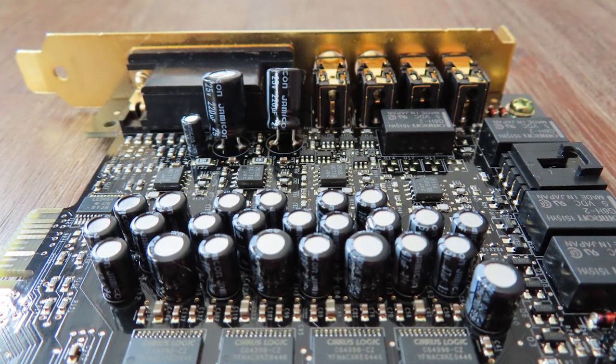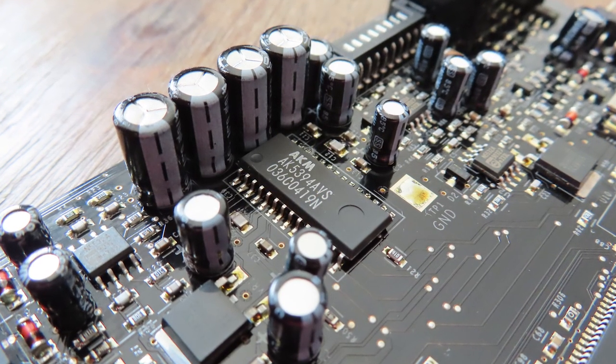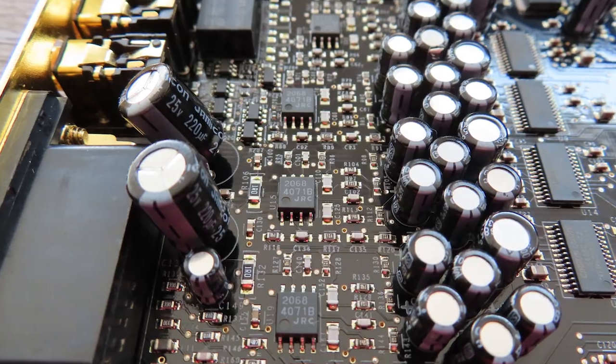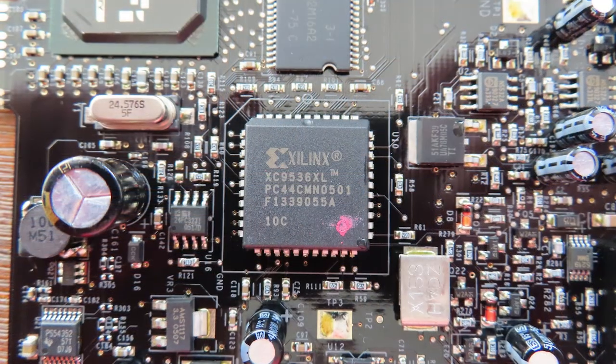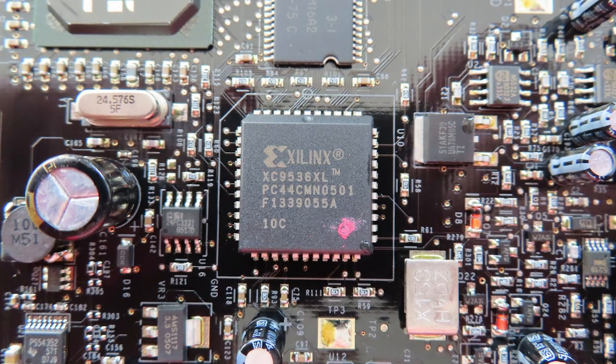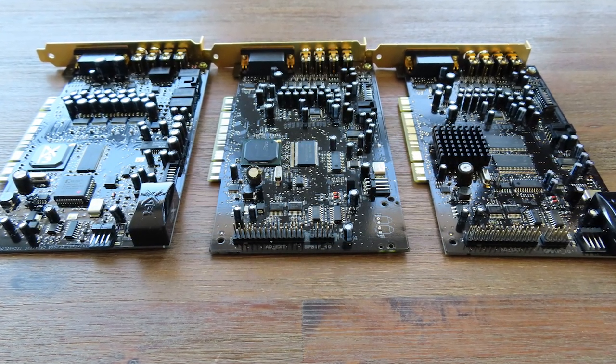On the outside, it is one of the most beautifully designed sound cards that I've ever seen. To me this is pleasing and it almost is a piece of art. The X-Fi cards are even responsible for me having an interest in gaming sound. The design of the earlier X-Fi cards does look very similar, but the design of the PCBs does differ a bit, as you can see here.